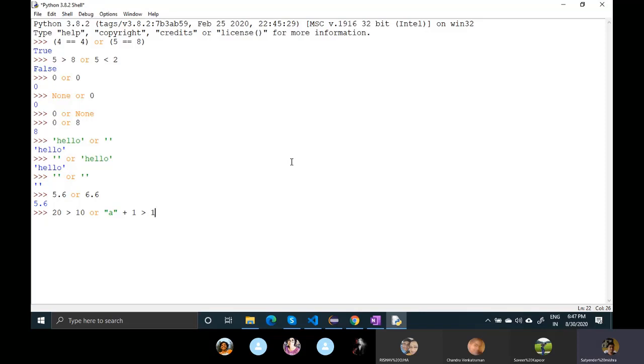One person has answered true. Suvir has answered T, and T means true, right? Shayak has typed true. So everyone has answered true. Let me execute this.